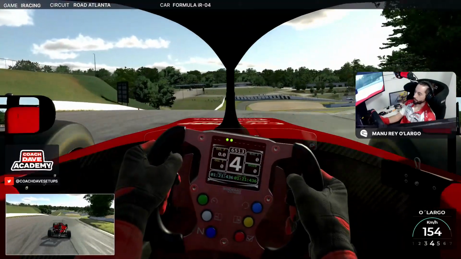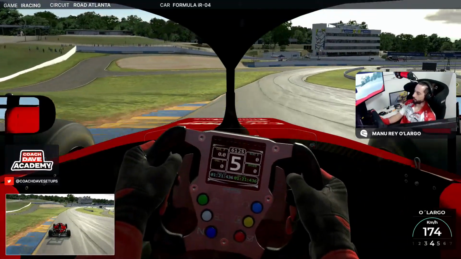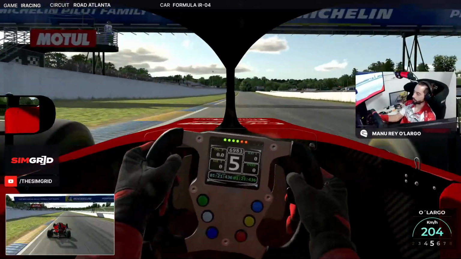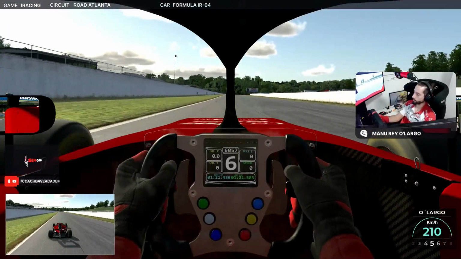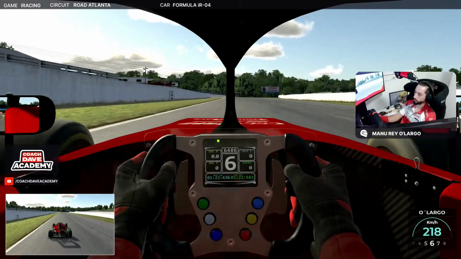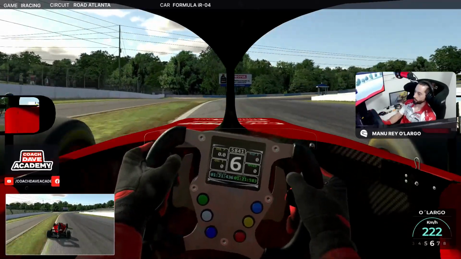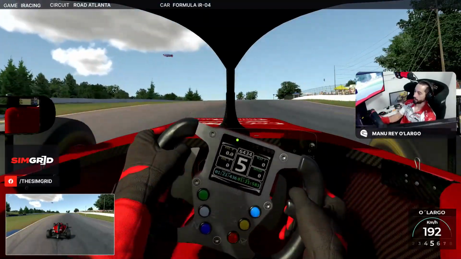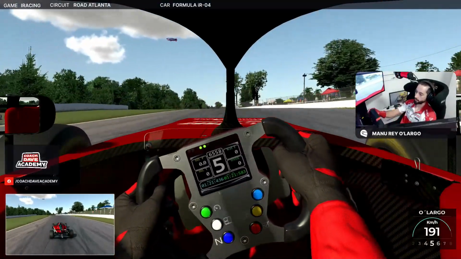Okay, so here we are about to start a lap here in Road Atlanta with the F4. The most complicated part of the track is, for me, sector one. The first and second corner is one of the trickiest here. This first one and this third one.